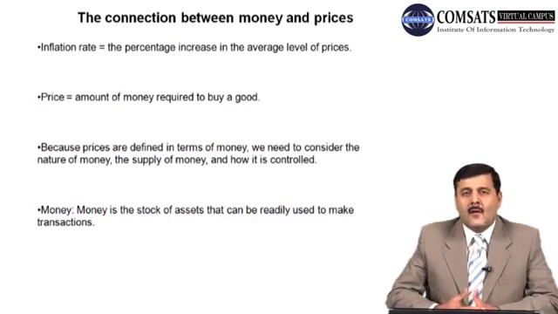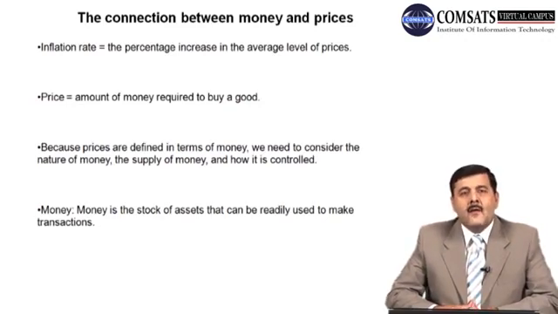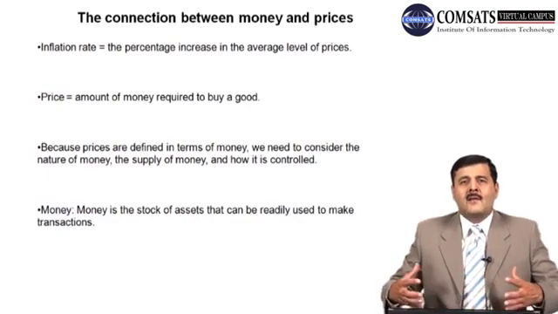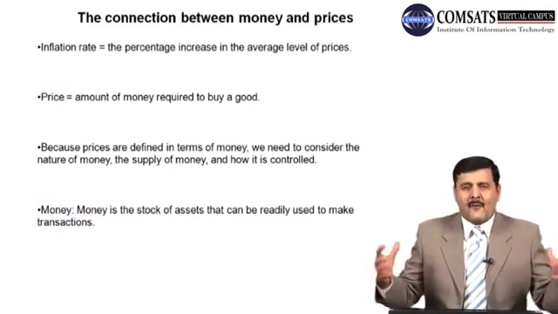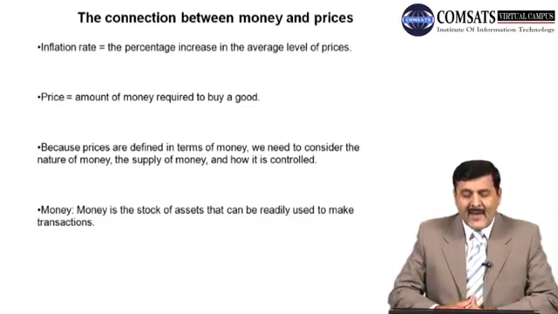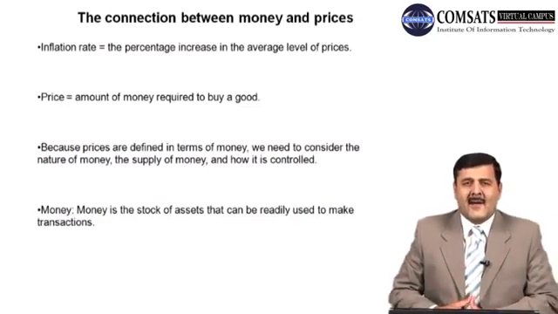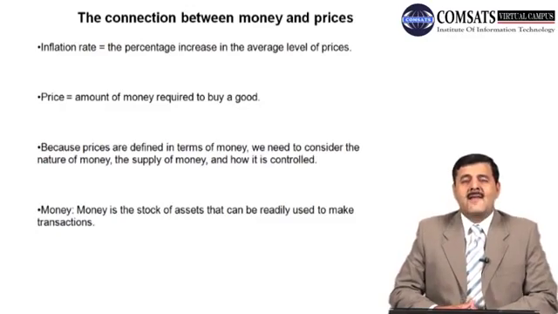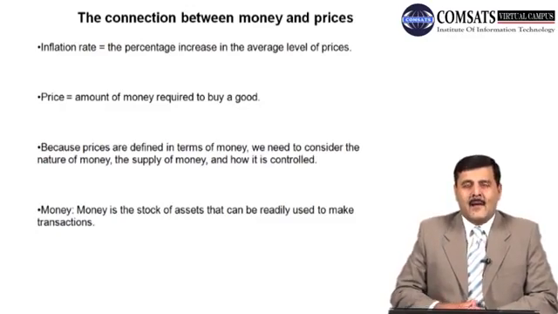So it is a stock of assets available in the economy that can be readily used to make transactions. Now, if we want to buy or sell products as an individual consumer or as a firm, we use money as a medium of exchange, for transactions, right? So the stock of all assets that can be readily used to make such transactions in the economy is known as money.